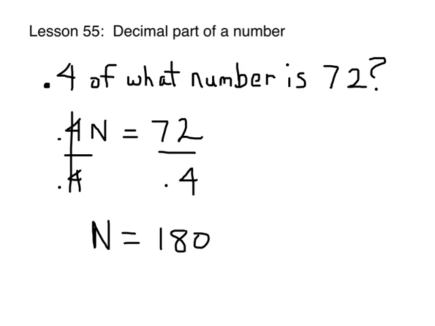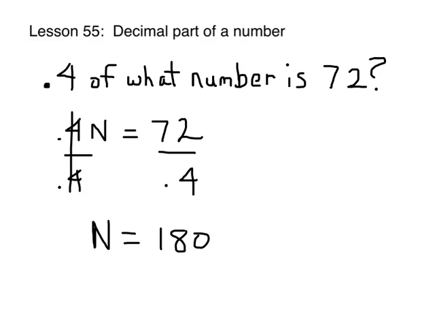Now we've done fractional parts of a number and we know that there was a formula, f times of equals is. We're going to use the same thing with decimal parts of numbers to set up our equations. So let's just plunge right in and get going and work some problems together.